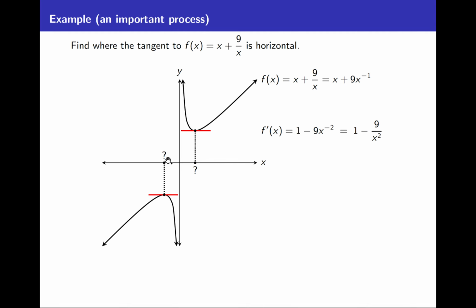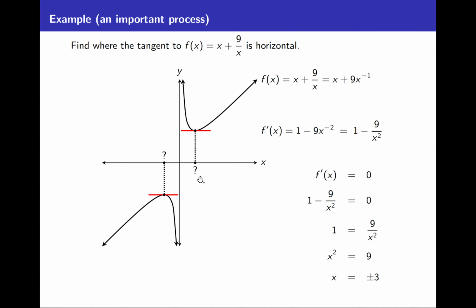So we're looking for these two values of x for which this derivative f prime is equal to 0, giving a slope of 0. So we're going to take the equation f prime of x equals 0, which is this expression, set equal to 0, and we're going to solve it for x to find these values. You could add 9 over x squared to both sides and now cross multiply to get x squared equals 9. And taking the square root of both sides, you get x equals plus or minus the square root of 9, or plus or minus 3.